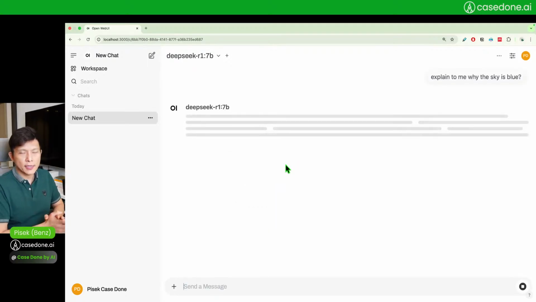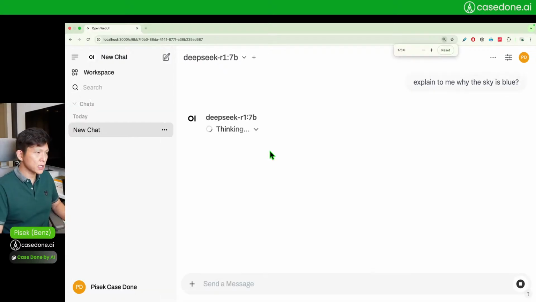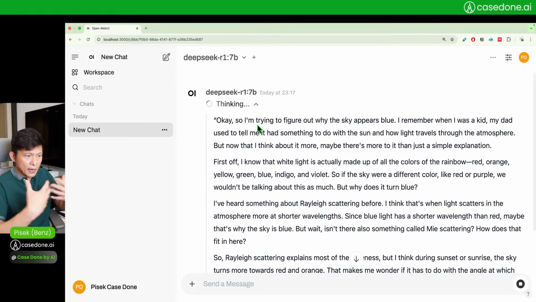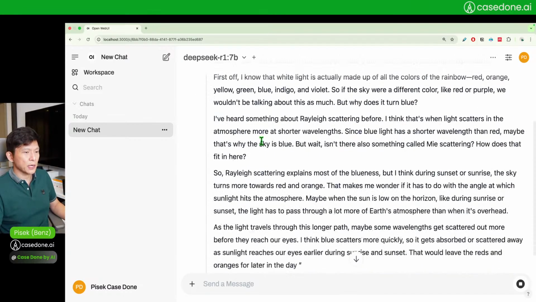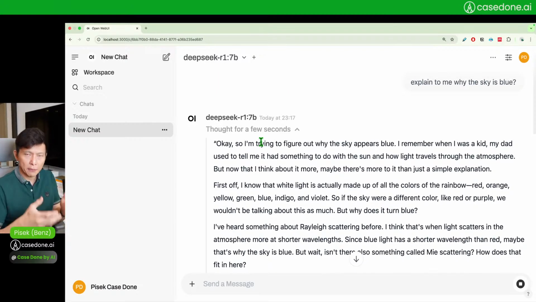It can be as simple as a question answering task, and what you see here is that now it's thinking, and you can enable or expand to see what it is. What is happening here is that DeepSeek R1, similar to the O1, will spend time thinking because it's forced to do chain of thought.